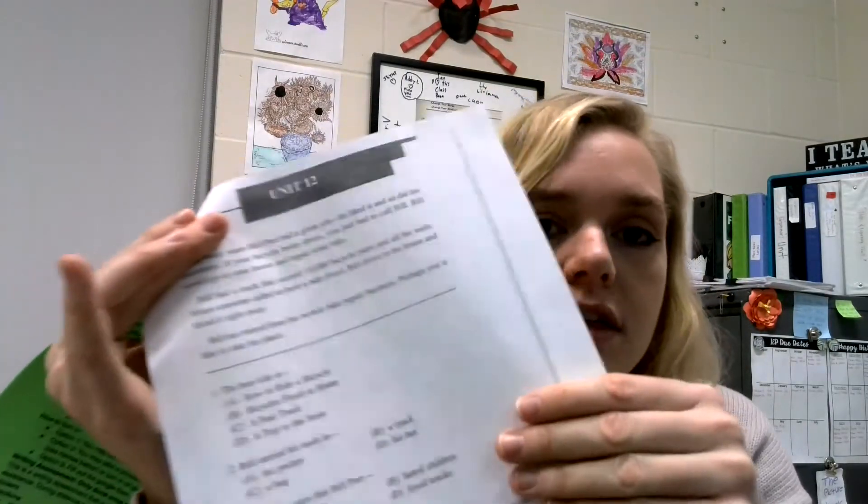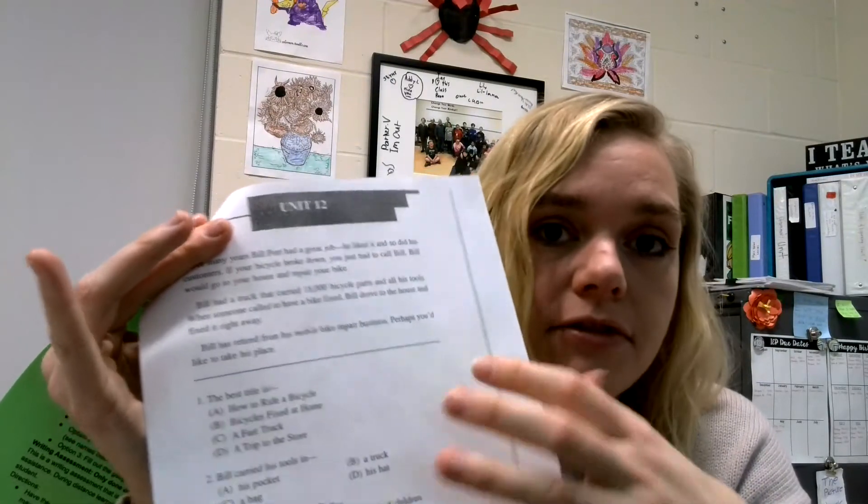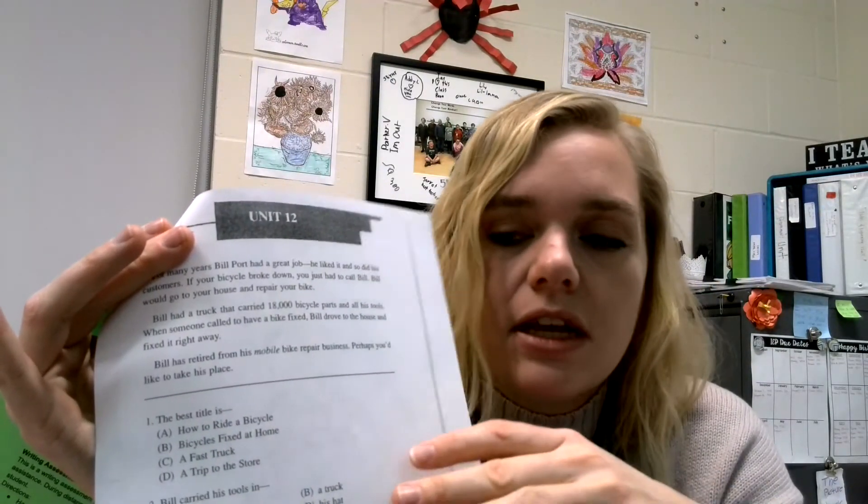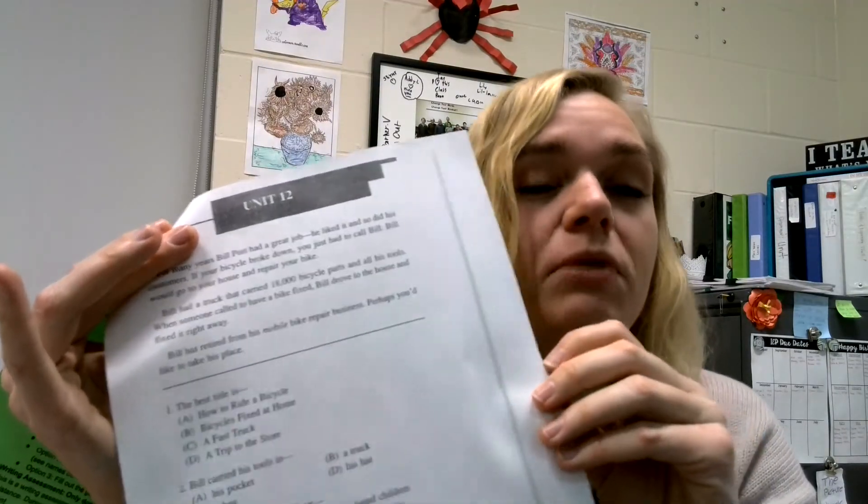The next thing is yours might not look like this. Remember, yours most likely has a picture. The one that I have doesn't have a picture. But the next page has where you read the paragraph and then answer the five questions, four or five questions. You need to do this. Try to do it as much as you can on your own. Never, someone can help you read words, but you need to read most of it on your own if possible. So do this.